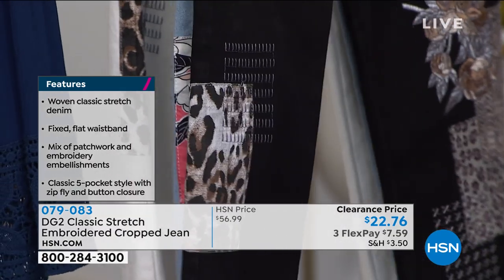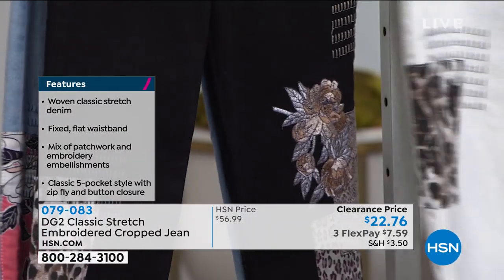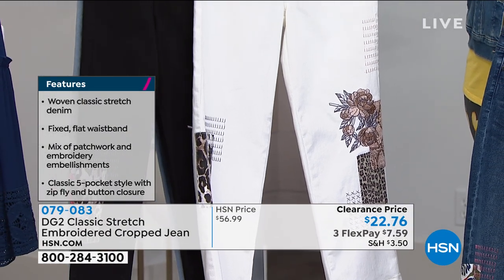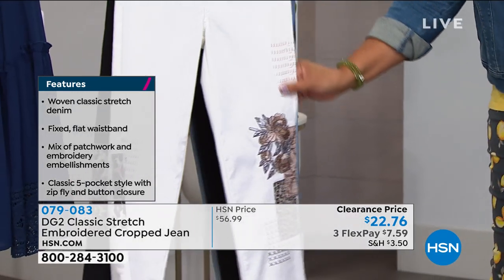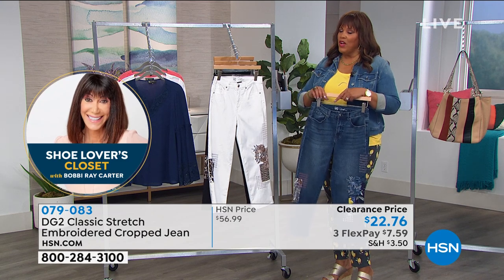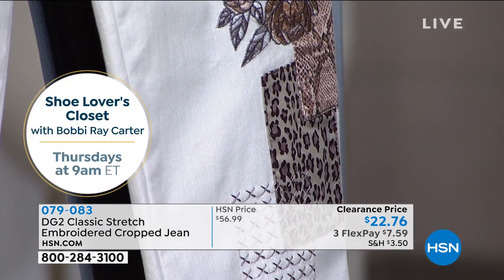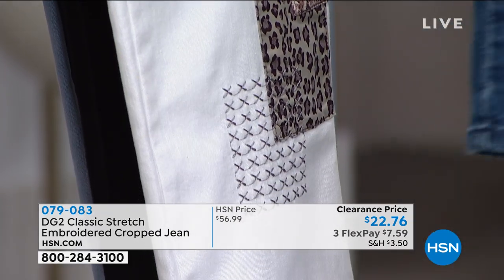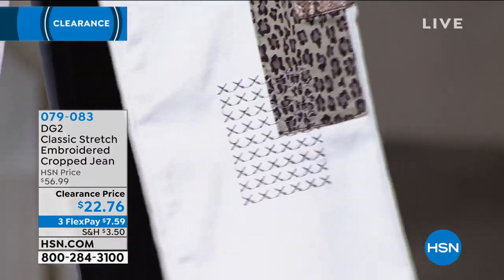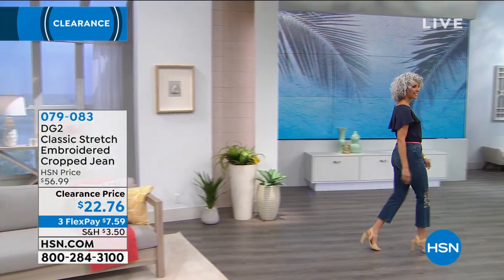Embroidery is not easy to do — that is fully through the denim, and then you've got that beautiful patchwork. If you're a petite and you get the average, it'll just hit you a little bit longer. As long as it hits somewhere between the knee and the ankle, you're doing just fine. These to me are knockouts — in a boutique these would easily be a hundred dollars and up. They are $22 today. The beautiful floral embroidery, crisscross stitching on the side, the patchwork — this is a conversation starter.